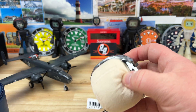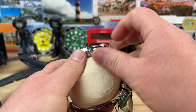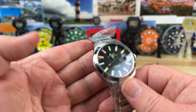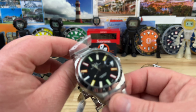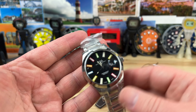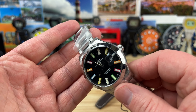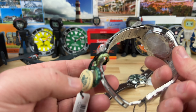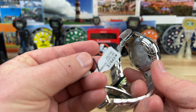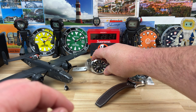We have another Ball watch here. This is that rainbow kind of looking one — I don't think I've had this on the show. This is a really nice size. Love the pop of color. I'll get this thing unwrapped when I do the full video. This one is just fun, it is really cool. What's the price tag? $2,450. Not bad. Can't wait to do the video on that — that one's really cool.